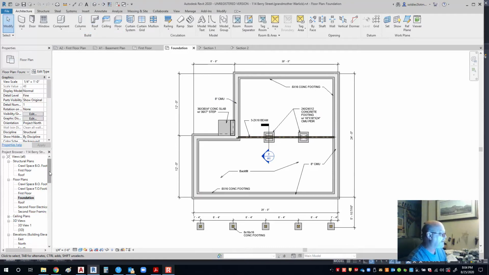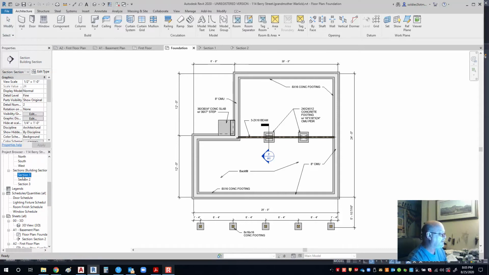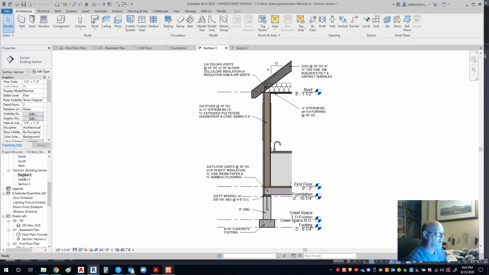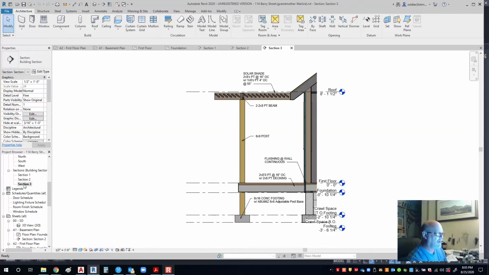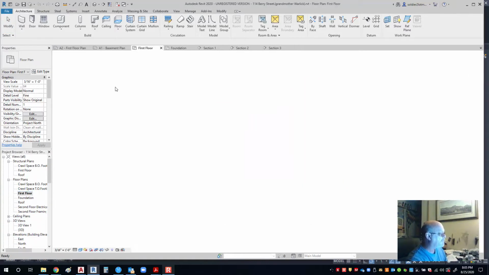So right now, let me kind of give you an idea here. This is the number one general section through the roof or through the wall. I have that section 2 that I showed you, the footing. Section 3 is a section through the front porch and deck. Now all of these were not drawn, so you notice there's only 3 sections down here. So let's go back up here to the floor plan.